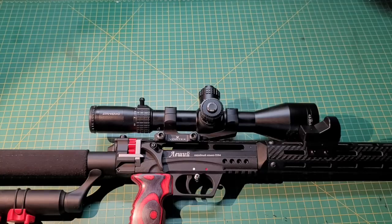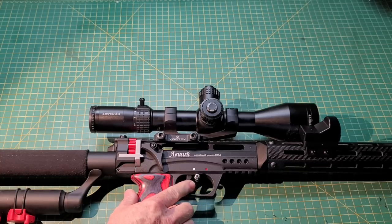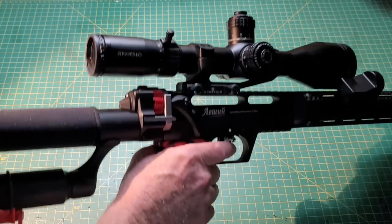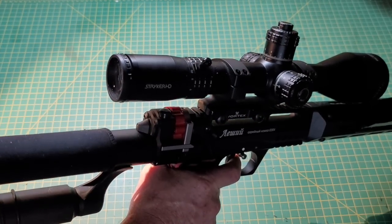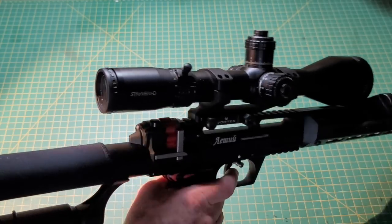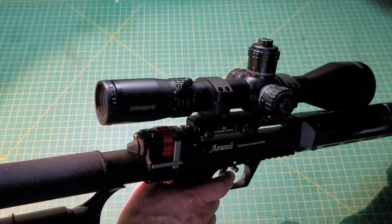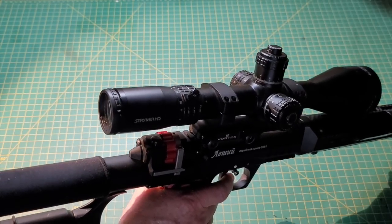Okay, when you're talking about a combat trigger, this is not your ounce trigger where you sit on a bench, put blinders on, and focus, squeeze, release, put just the pad of your finger in there and let it surprise you. That's not how you shoot this gun. This gun's shot like an AR-15 or like an AK-47. The grip is small, so that you can bury your finger in the trigger. Don't sit here like this and try to feather with just the pad of your finger like your dad taught you to shoot your .22 long rifle when you were trying to be a sniper.